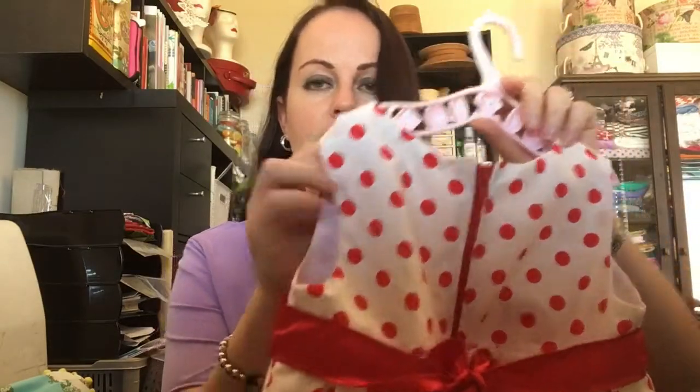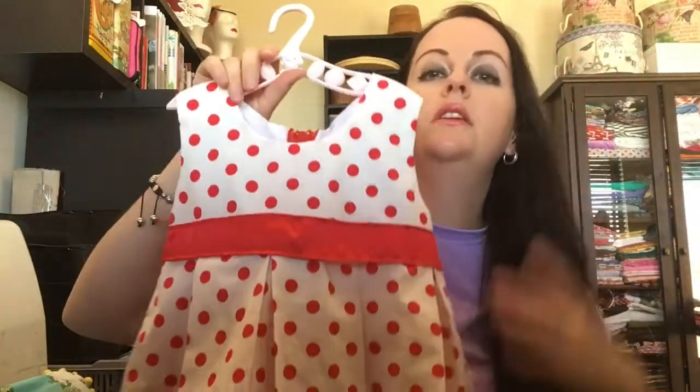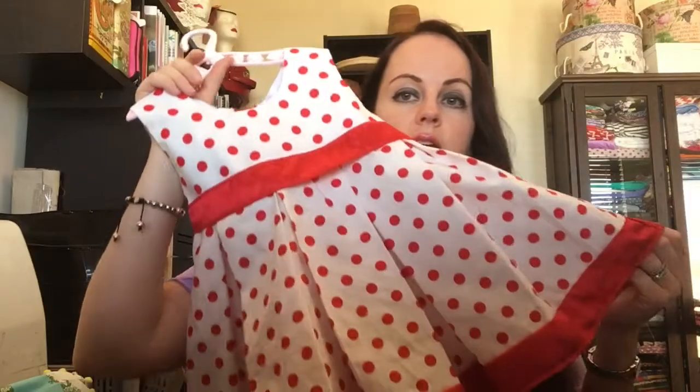This one's version F of Butterick, and it's got the nice zip. Again, lined bodice. They just sew together really well, so I think if you're a beginner sewer this would be a good one to try. The only thing that you might need to take your time on is the pleats, but even that, the pattern's really easy to follow. Really enjoyed making this one.